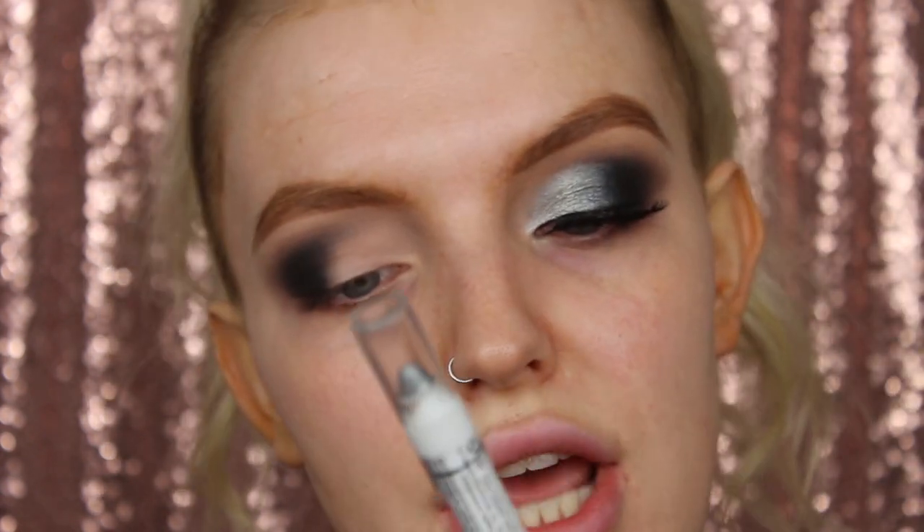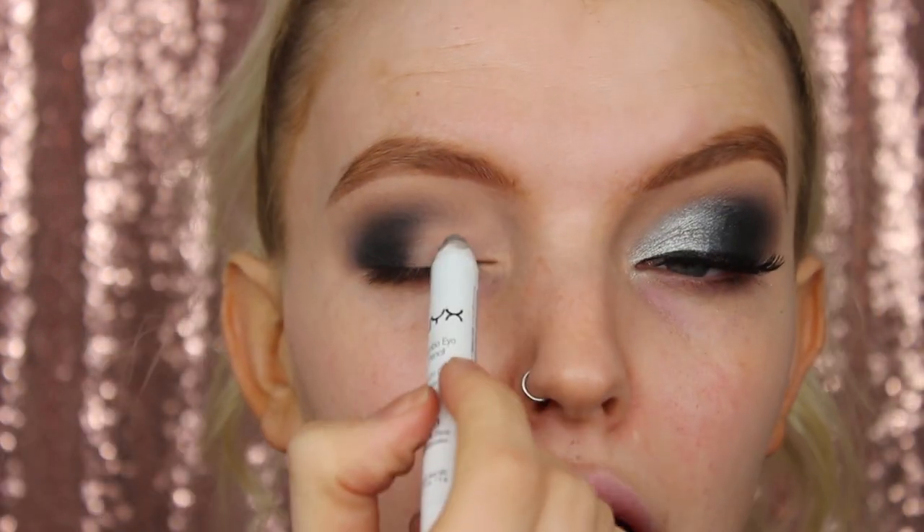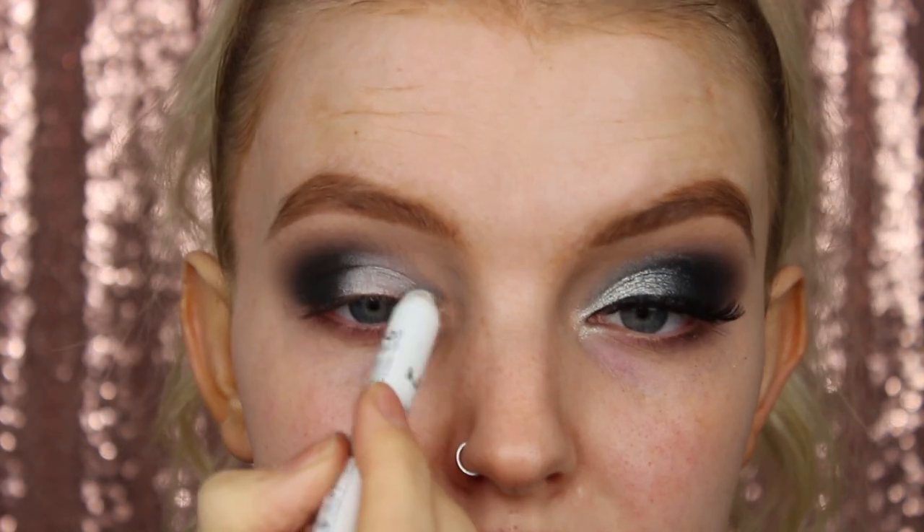So what I'm going to use is a product I've had for absolutely ages - the NYX Jumbo Eye Pencil in the shade 603, which is a silver. What I'm going to do is just run that over the eyelid making sure to get it right up to the lash line. And then I'm drawing in here because I want to be able to see the edge of the line when my eyes are open, so I'm going slightly higher than my crease and just sort of creating a messy half cut crease.